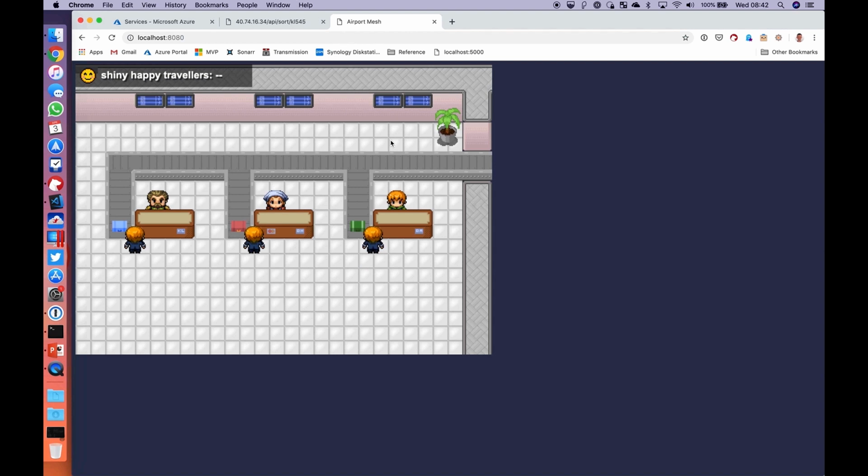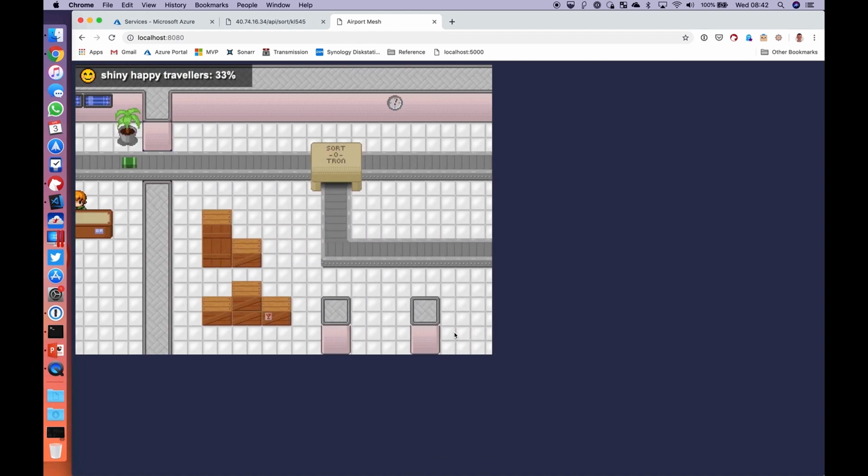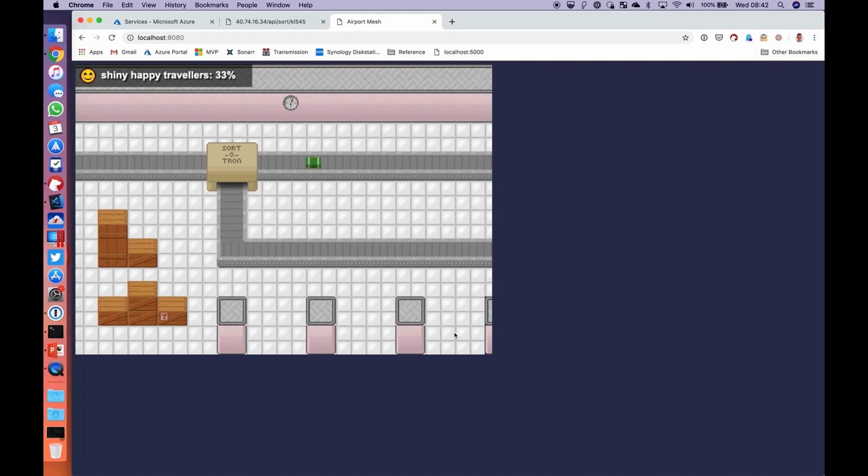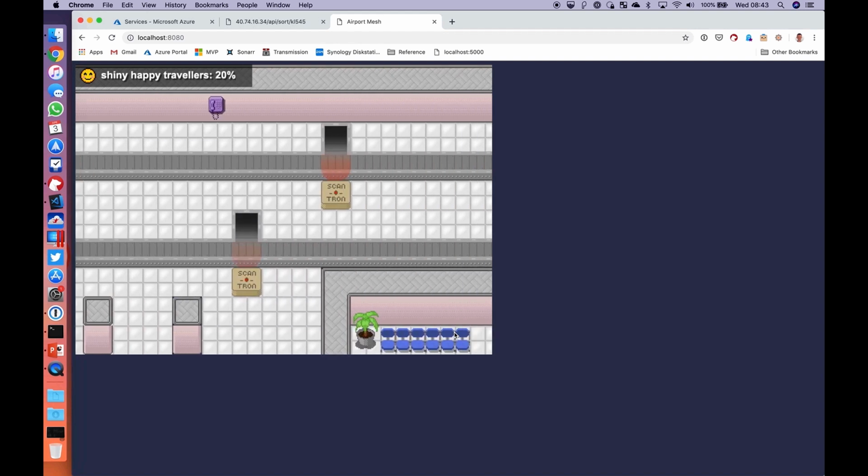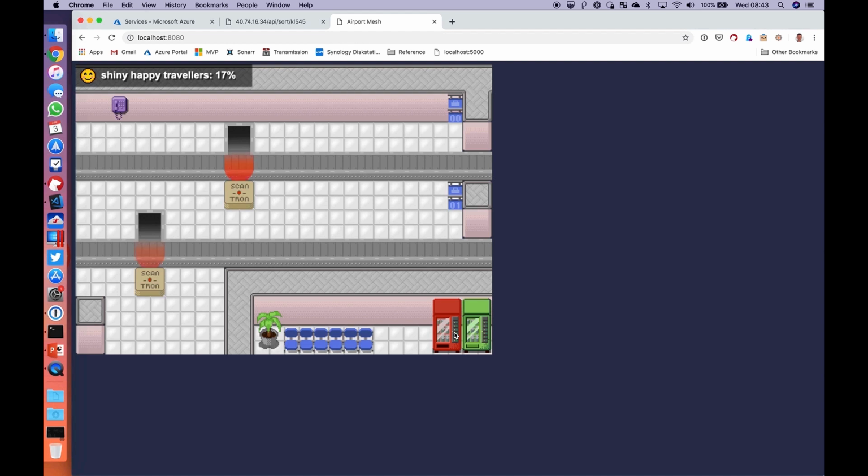Okay, so this is my airport, and you can see we've already got some customers here at the check-in desks. 8-bit graphics customers. Nice. 8-bit graphics Zelda-like customers. The airport is much bigger than this, of course, because the luggage is going through the airplanes through a sortertron, which right now isn't sorting anything. It's just sending everything to conveyor belt 0, which is the upper conveyor belt. And then, of course, just to be secure, we also send the luggage through the scannertron, and that will scan each suitcase. When it finds something iffy, it pushes it to the side, and otherwise it can go on to the airplanes. Nice.